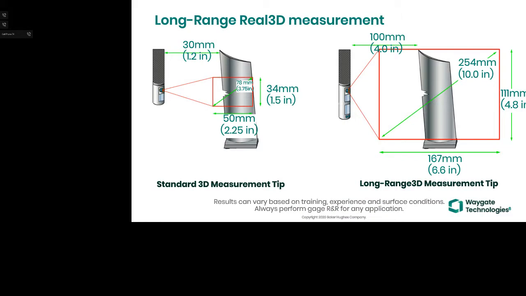Just a picture of the long range that I talked about earlier. You know, our traditional lenses are showing a much smaller volumetric area, say 34 millimeters by 50 millimeters. Well, this far focusing lens is able to get out to, say, some 110 millimeters to 167 millimeters to let you measure at a larger distance, okay?